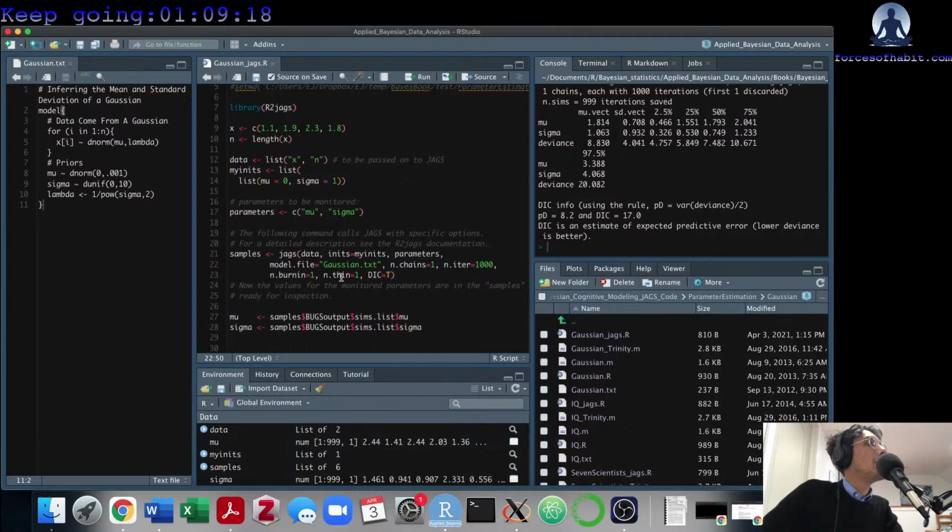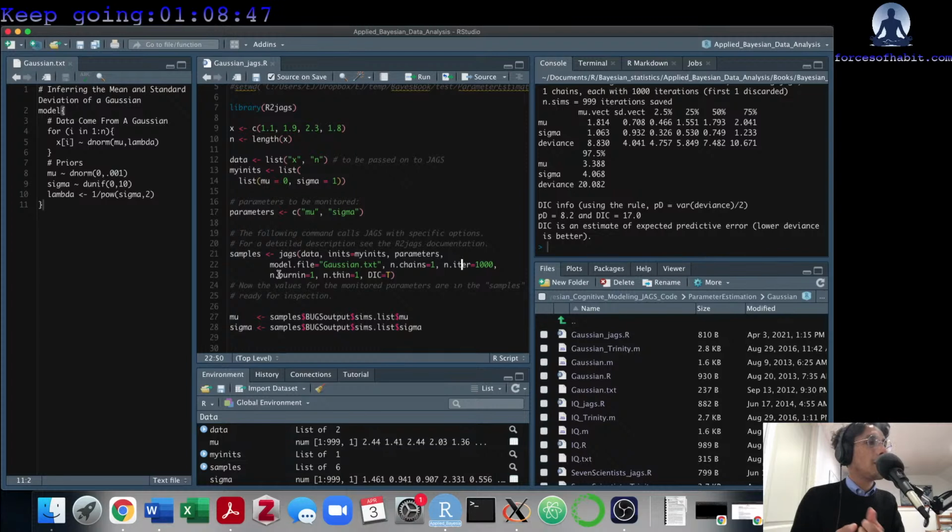Thinning is sampling not every observation, but maybe every 10, or every 100, etc. Burn-in is that initial starting period when we're sampling. Maybe we don't want the first couple of samples because they tend to be dependent on one another initially, or they look more dependent. So we can discard that information because they're so autocorrelated to one another.